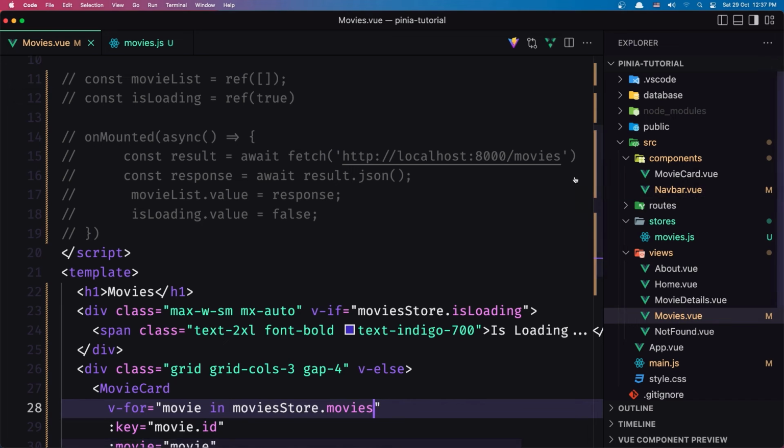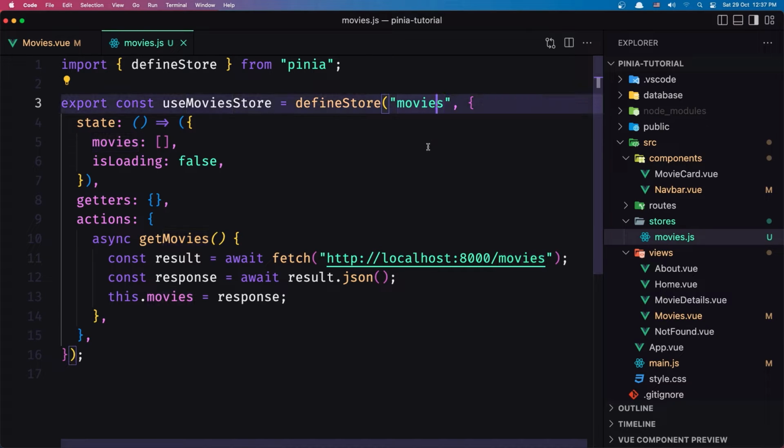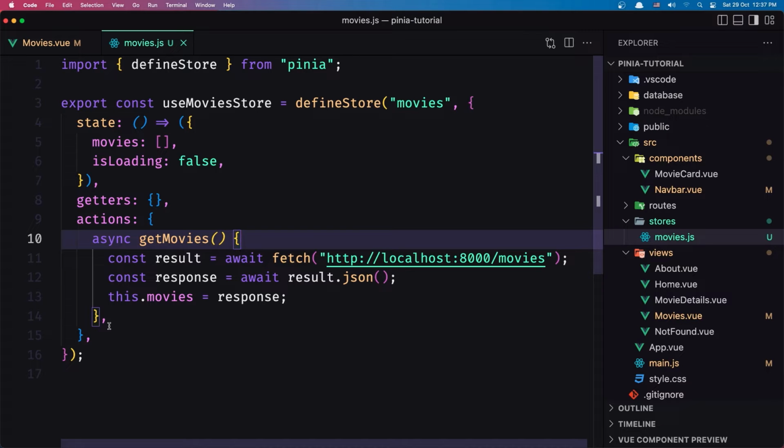Okay friends, that's it, how we can create the store. Add an identifier here, movies, then add the state, getters, and the actions. And the action we can make async await, very nice.